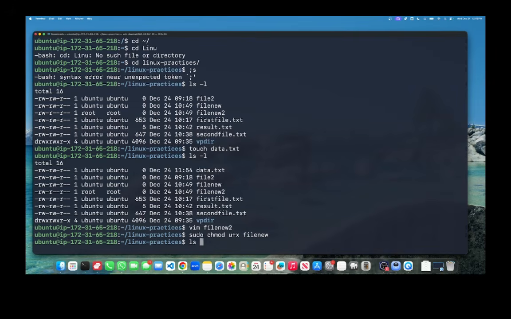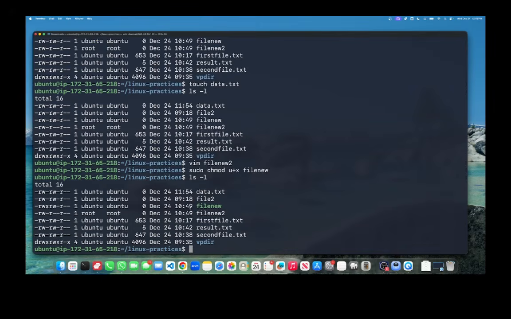Now if I do ls -l again, now you see that the file new has the color even changed, because when a file is executable, it gives it that green color. You can see that x has been added to the privileges that the user has. So it means someone can execute this file. But we could not edit file new 2. Now if I want to make file new 2 editable by anybody, then we need to add that right to the others, which is the third one.